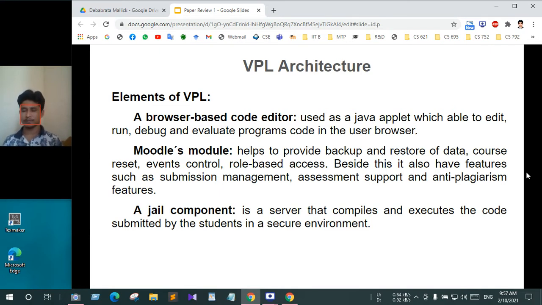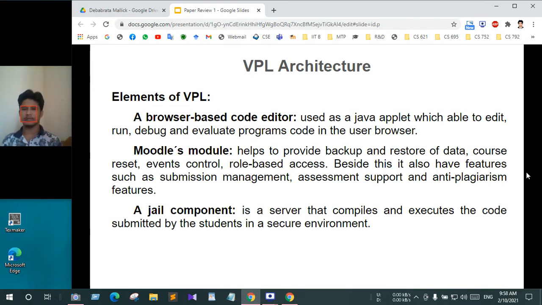And the Moodle module has several responsibilities. It helps to provide backup and restore of data. Suppose an instructor needs to reset a course or control events, that can be done by the module.